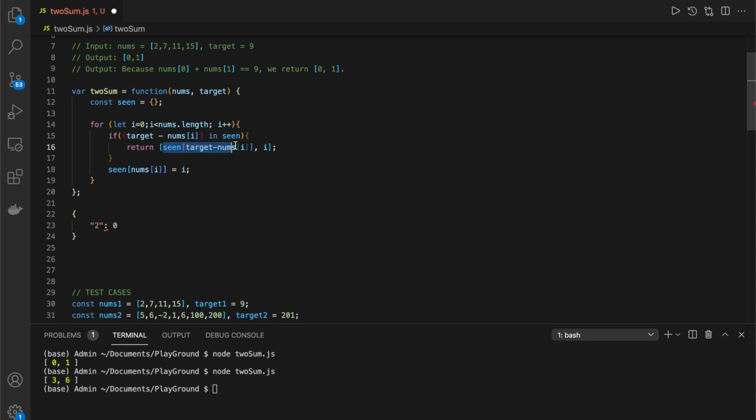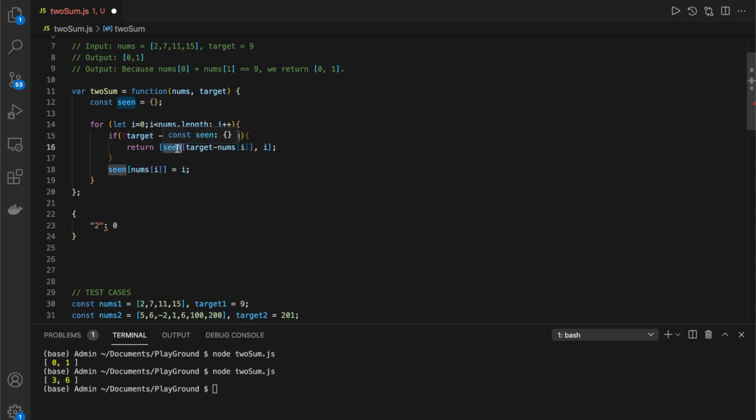Seen[target - nums[i]] evaluates to 0, because target minus nums[i], 9 minus 7, is equal to 2.